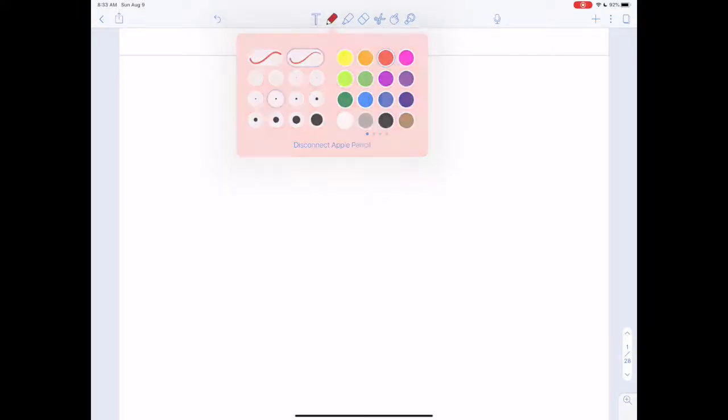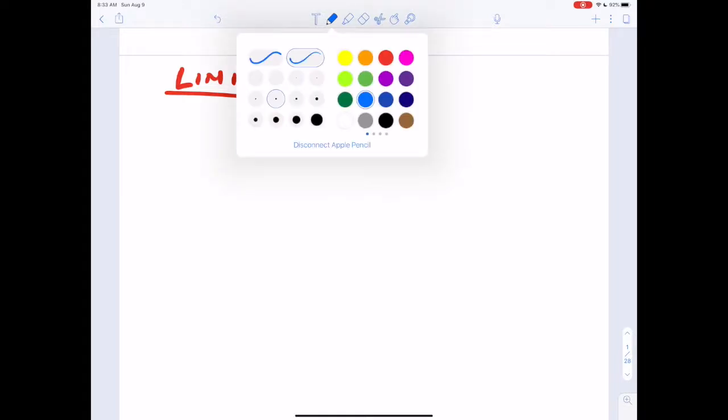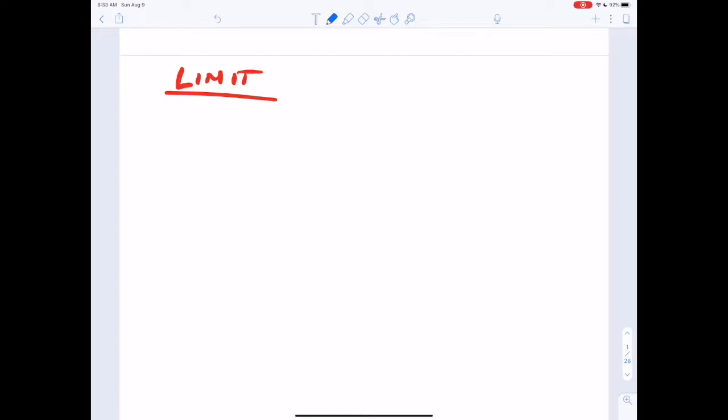Okay, the first thing: when you read what a limit is in a textbook, it can get very confusing. So I'm going to break it down for you, and while I'm writing this down, you should too. Here's the definition of a limit. Let me change the font here. A limit, I'll break it down into four parts.